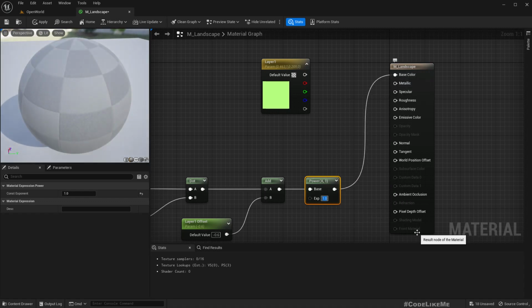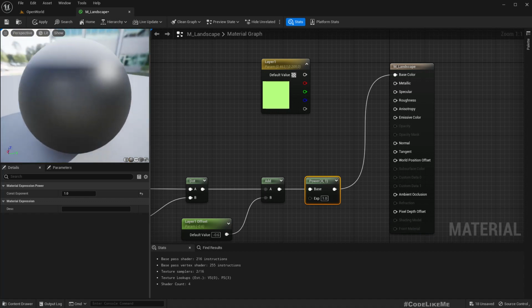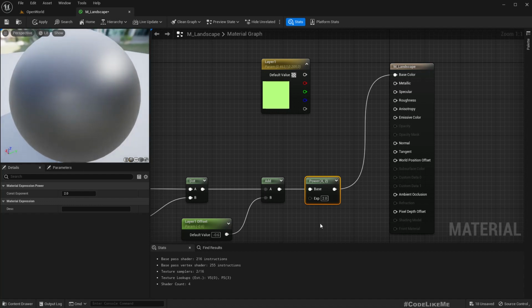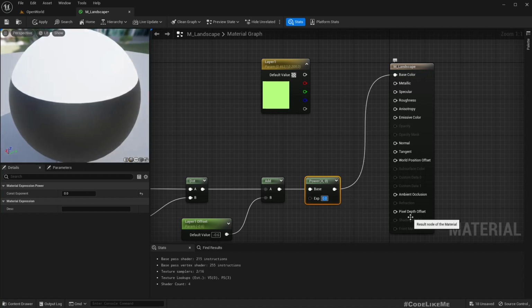If power is 1, we have some sharpness. If the power becomes larger than 1, the sharpness becomes much lower. But if it is 0, it becomes very sharp.